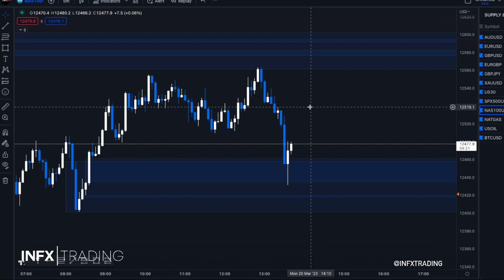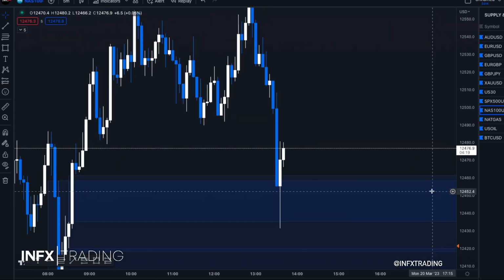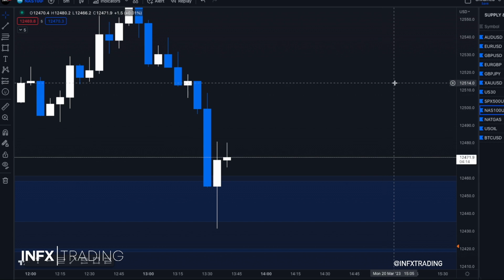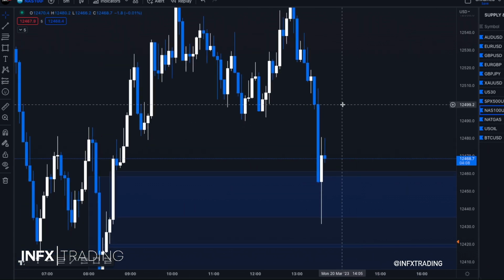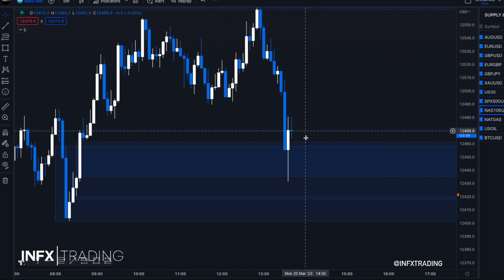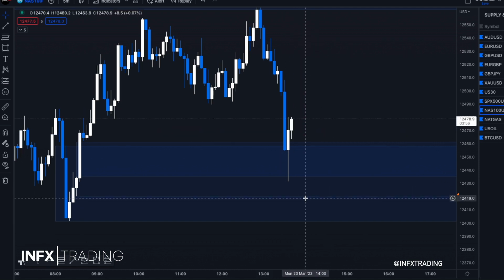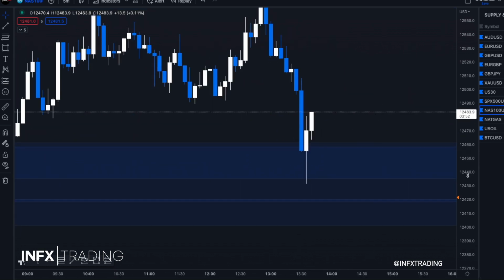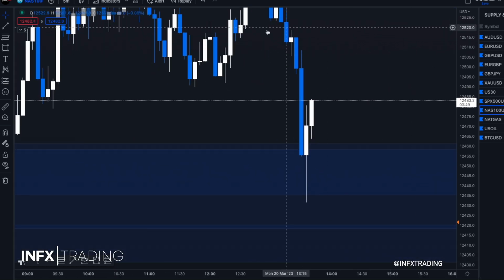Just going to get everything ready. We haven't made a high break yet. If we zoom right in, you can see we're still about a pip away or so. But if we do get that break, then that's our signal. Again, we do still have this very minor extreme fair value gap down here. Price may come down and take it out, and that would be great. Or we might get this bullish movement we want, and that counts as a break.